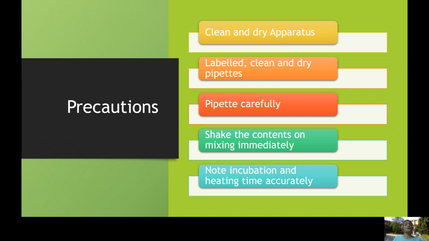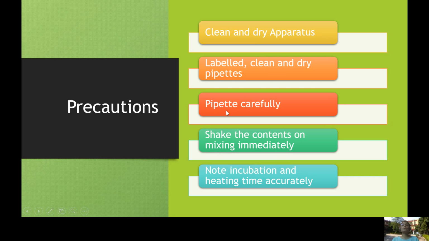Okay, so what precautions you have to take? Any enzyme assay, any biomolecular assay, you have to use clean and dry apparatus, because these experiments are very, very sensitive, and we are working with very dilute solutions. So a drop or two of water also can be very detrimental in the overall result. Always use clean, dry, and labeled pipettes, so that a pipette used for pipetting out a particular solution is not mixed with the other pipettes.